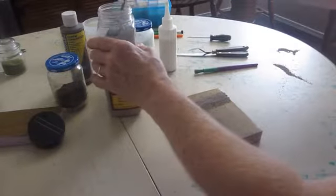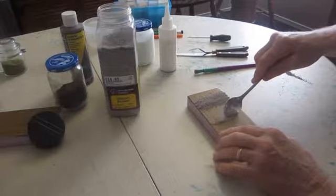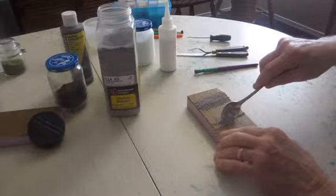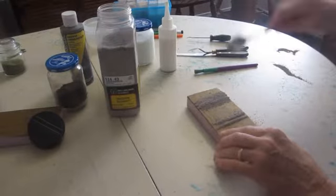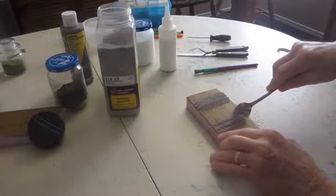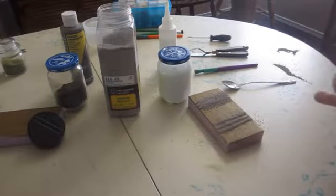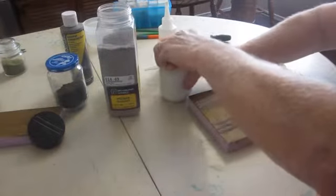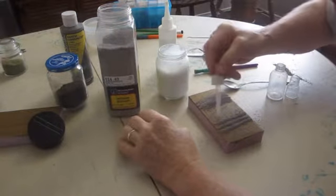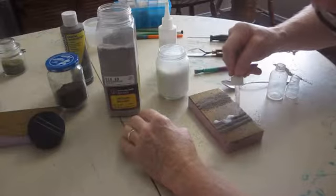Another way to do it is just to lay the gravel in lines, like this. Then take your ballast glue. I use an eyedropper to do this glue. Some people use a syringe. But then just add the glue to the top. Now this will make a flatter appearance.